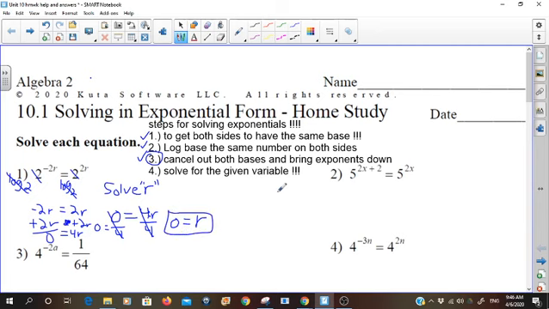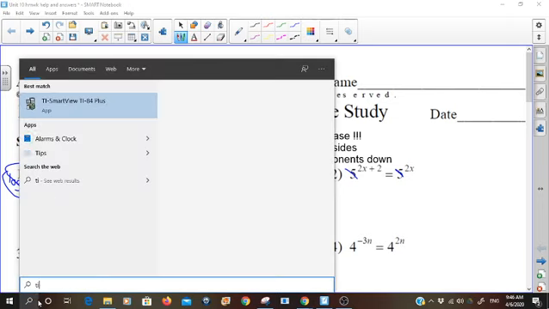Awesome. There we go. So number 2, taking a look at that one next, just kind of jumping around. Maybe we'll let you try number 4 on your own. So again, we're basically just canceling out our bases by log base 5 on both sides. We're not really supposed to teach you that yet because this is just 10.1. But that's the proper math that's going on here, that you're logging it, and that's actually what cancels it out. And some of you really like to see proof on that, so we'll show you that here in a second.